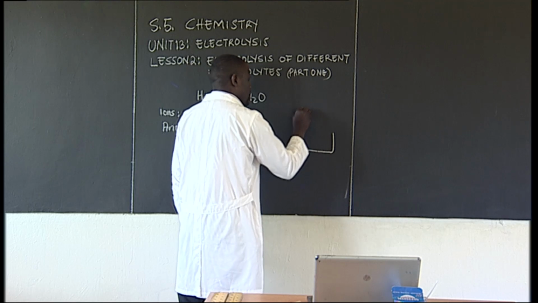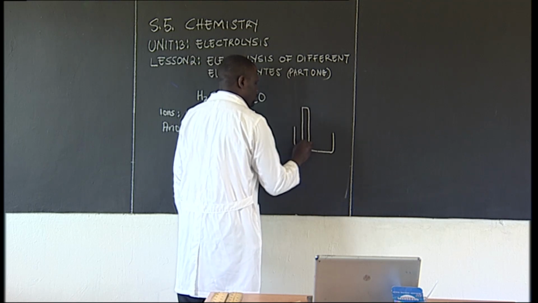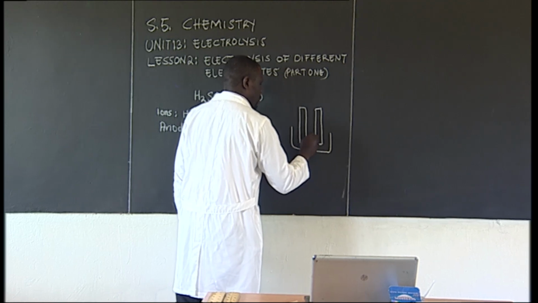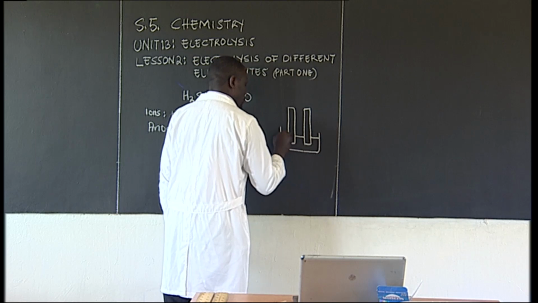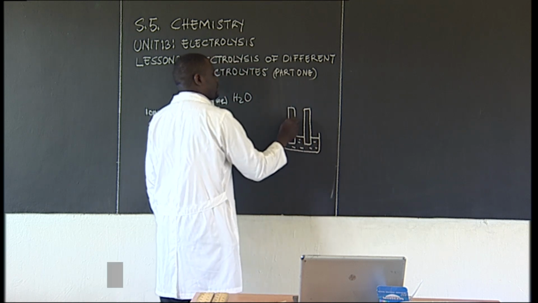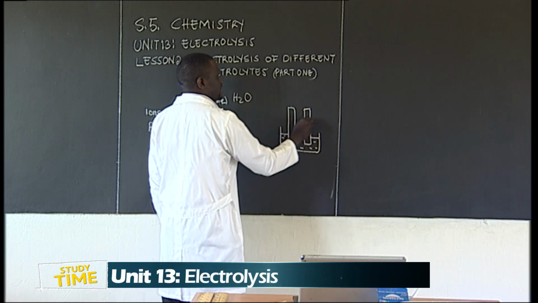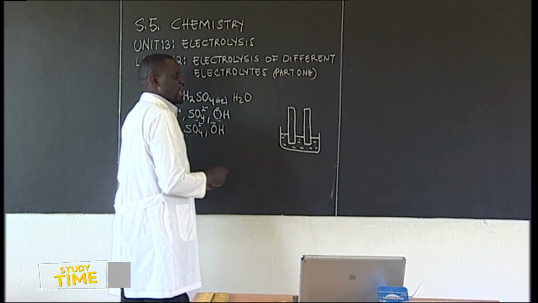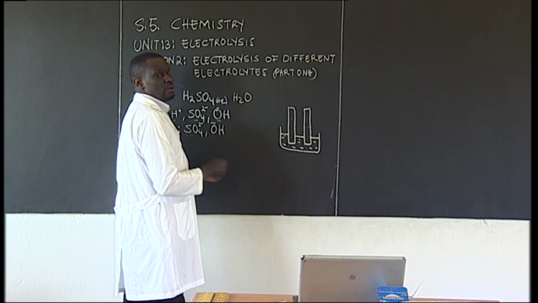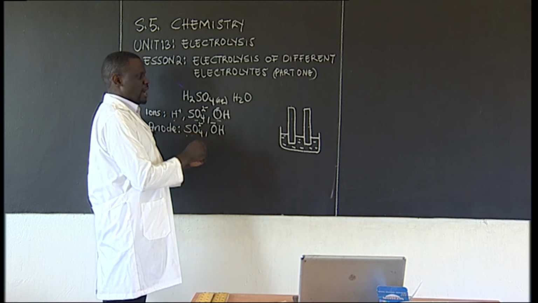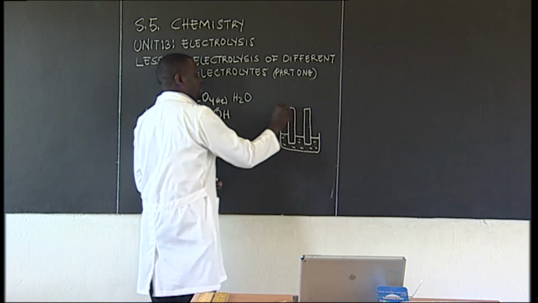I'm trying to show a simple electrolytic cell which we can do in the laboratory. When you go to the lab, we shall try to see how this happens. It's an illustration. These are electrodes. These electrodes are supposed to be in a substance which allows electricity to go through. But this time, because we are in general electrolysis, we are going to use either platinum or carbon. So we have something like this.